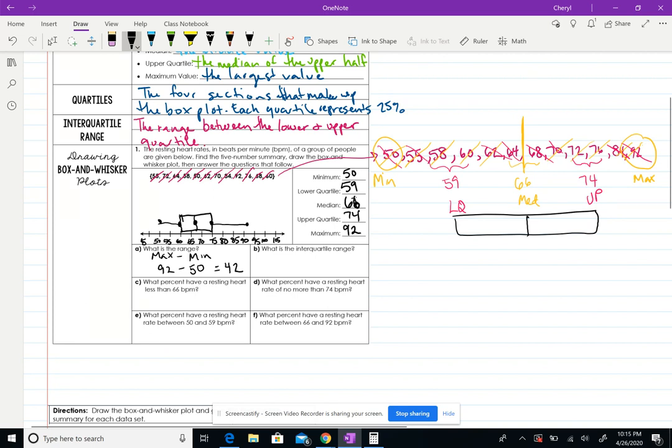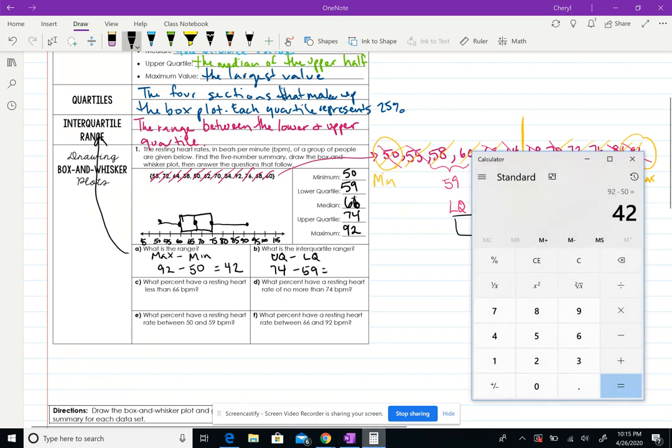You guys see the IQR? The range between the lower and upper quartile. So upper quartile is 74, so I'll do UQ minus LQ. 74 minus 59 is 15.